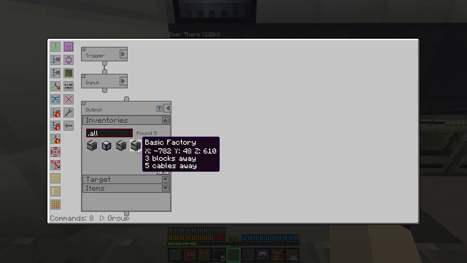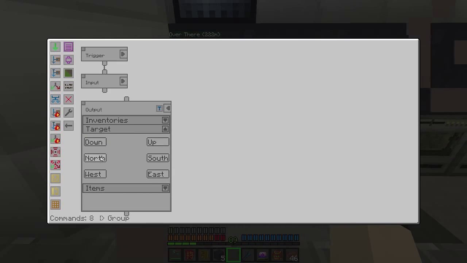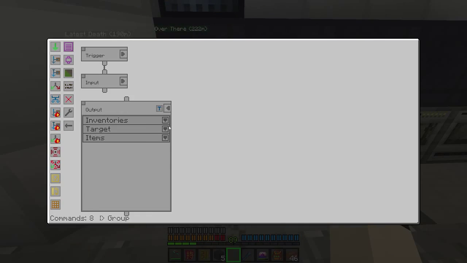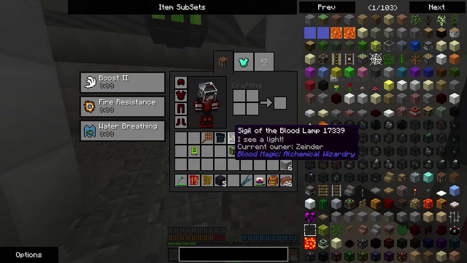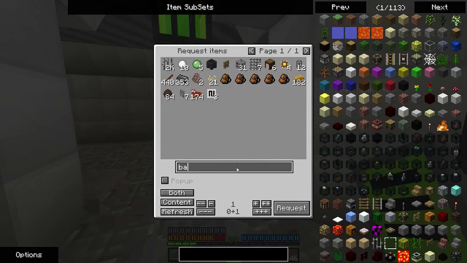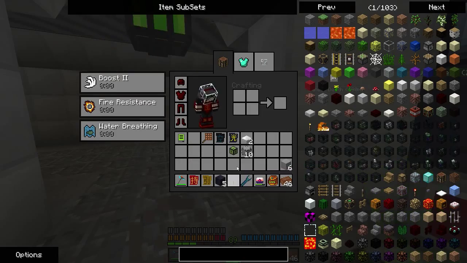I don't think any, really. So you see this is five cables away. I wish to input it into the west side. So, input into the west. I could just configure them all to also support inputs on the top. But, oh well. And I suppose I probably don't have any aluminum to show that this works. Oh. Yeah, I don't have any bauxite.